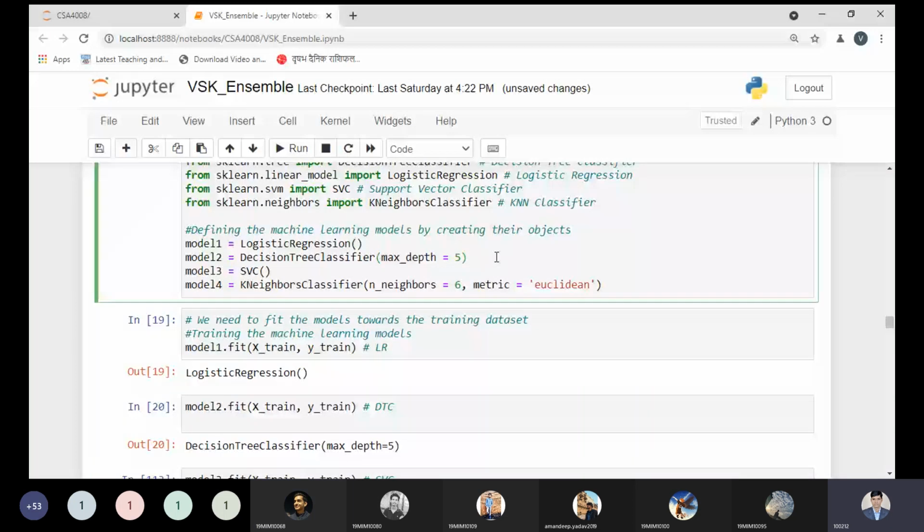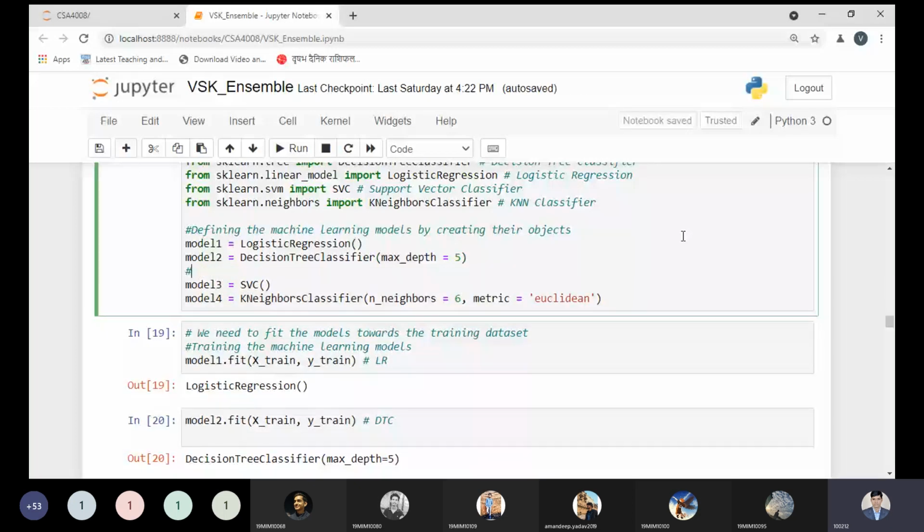Maximum depth I'm speaking about over here. Maximum depth means you are talking about the depth of the tree. Suppose you have a number of nodes. How many nodes you have depends on your training data size. So what is the training data size you have? You have training data size 21. So I can write over here, 21 would be the total nodes in a decision tree.